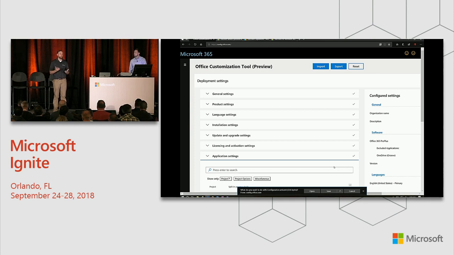So for those of you that have built out XML files already, at 5, 10, 15, I've seen customers with 25 different XML files here. You can import them, and then it will accept all the settings, and then you can start to customize the additional settings that might not have been available. Big thing about the OCT that's really helpful is I can't tell you how many times I've reviewed XML files that the problem with an Office deployment was a simple character issue, right? It is syntax, so it is very picky if you have an extra space or an extra comma. This just helps eliminate that human error.